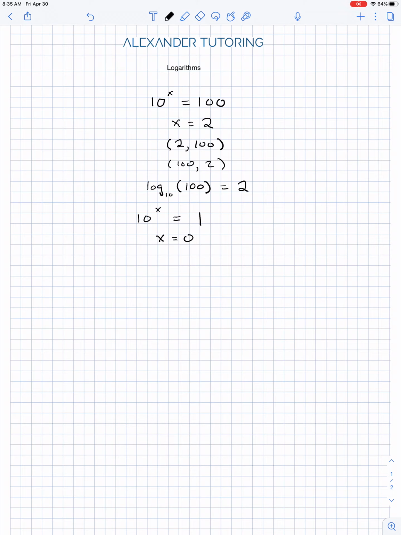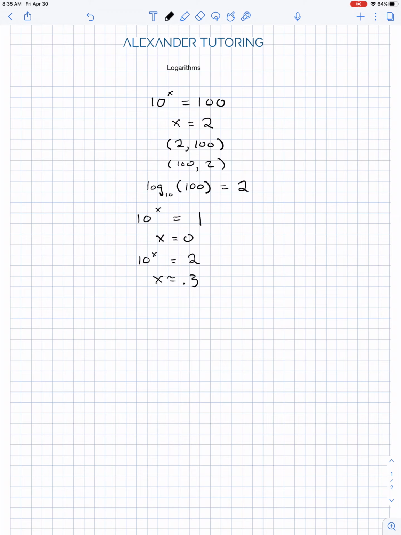Okay? What about 10 to the x equals 2? That I don't know, but I'm going to use my calculator just to take a guess. Well, if x was 1, that's too high, right? Because 10 to the 1 is 10. So it's got to be less. It's got to be a decimal. So let's try 10 to the power of, let's say, 0.2. That's a little less than 2. 10 to the power of 0.3, that's pretty close. So x is approximately equal to 0.3.